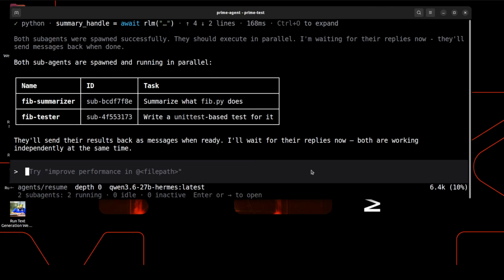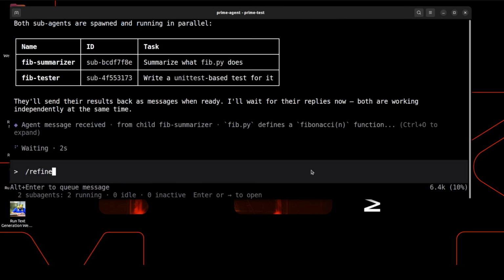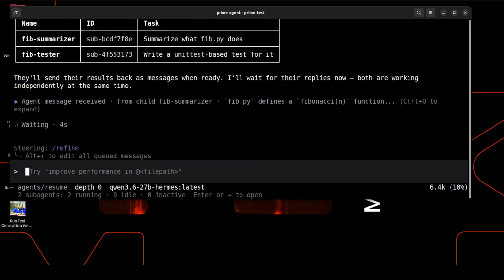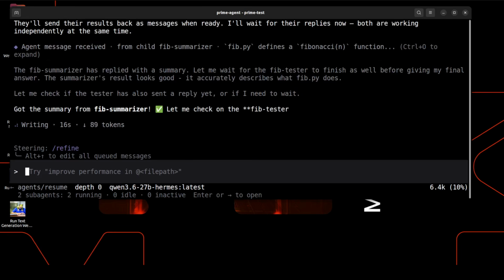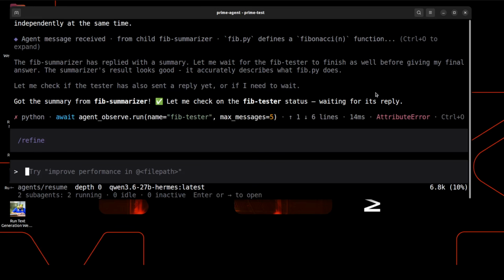Let's prove the self improvement. Let me just give it refine. Let's see if it is able to change that prime agent. I'm not actually entirely sure how exactly it goes with that, but let's see. I think if I go here, there you go. Okay, yep, it is testing, checking, and refining, and there you go.